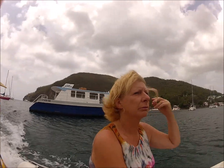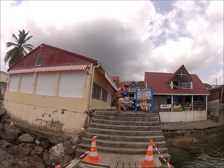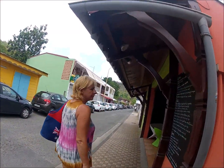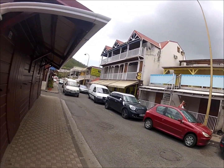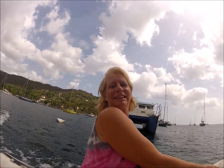Off we go in McKenna, our dinghy, to make landfall and to make clearance, to go through customs and border control. We found the government customs clearance computer in a dress shop. And afterwards, it was time to celebrate. We had a laugh, because just as we were getting back to Antigua, it started to rain.